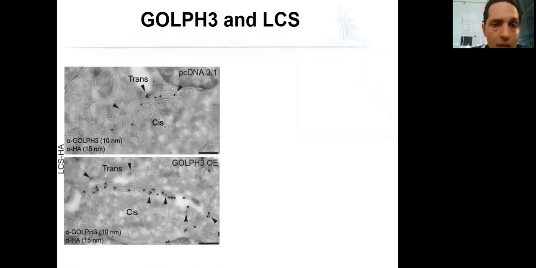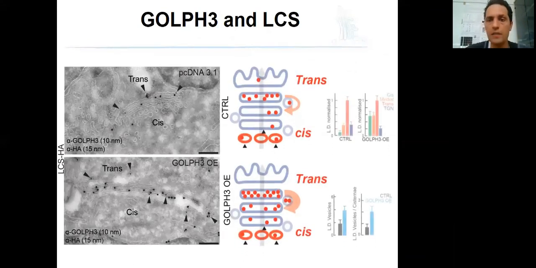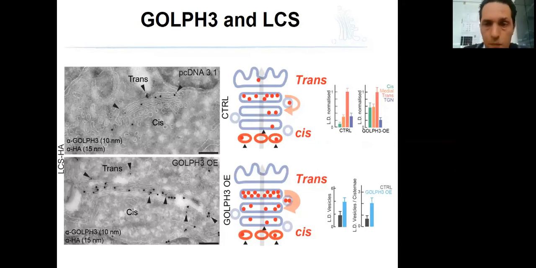Going into more detail at the ultrastructural level to see where the enzyme localizes in the Golgi, we did cryoimmunolabeling, and as you can see in this cartoon that simplifies the whole experiment, in control cells lactosylceramide synthase, indicated here with red dots, is normally in the trans cisterna and also appears in COPI-coated vesicles, which are these retrograde carriers. Upon GOLPH3 overexpression, the rate of recycling, the internalization of the enzyme in these round profiles, is increased, and the enzyme not only increases in the Golgi but also appears in the cis-medial side of the Golgi. So this recycling is accelerated upon GOLPH3 overexpression.